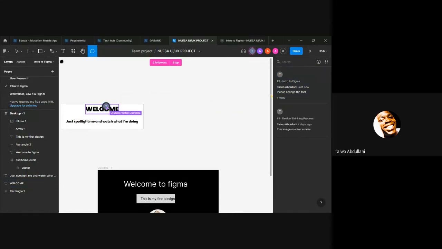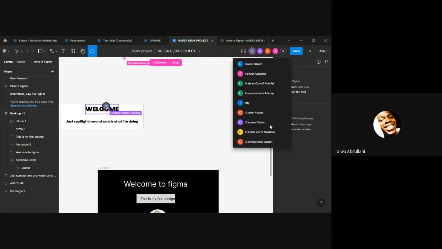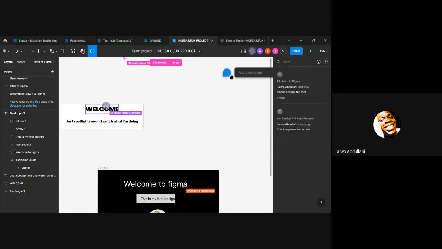Yes, okay, we are done with the top bar now, and here we have all the people that are currently on this tab with me. This tab is now a collaboration tab, because I'm not the only one working. I have more than, how many people now? Okay, 1 2 3 4 5 6 7 8 9. I have 9 people on this design board now, so all of us can work together on the same project. That's why Figma is actually better than most other design applications.